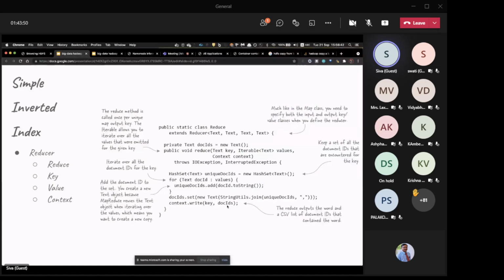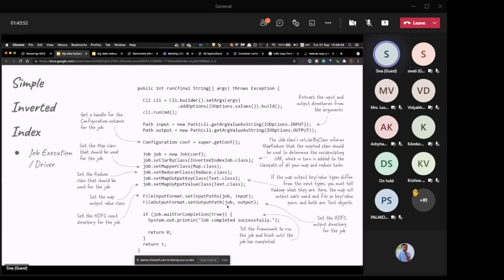So we saw the details of how the configuration itself is defined. Logically, if there is a problem which has been given at a scale to be solved, it has to be split into three parts. One for the execution. It can be well defined, like what kind of data inputs need to be taken, where they are going to reside, and loading that data into the Hadoop file system in the first place. And next is defining the job, then defining the mapper logic and defining the reducer logic, and then finally executing it from the command line.